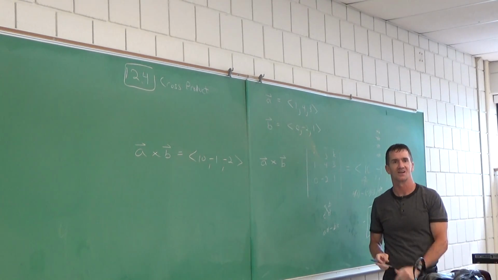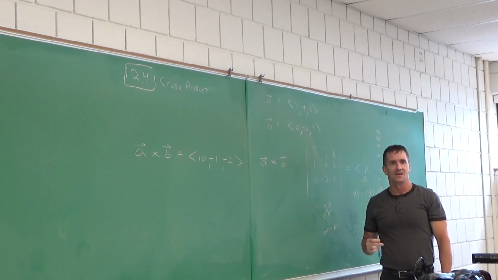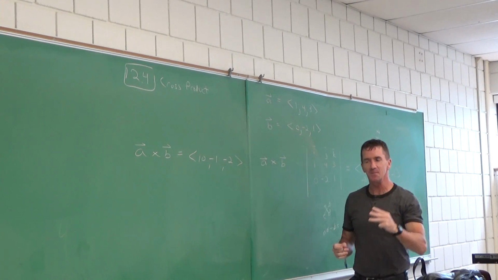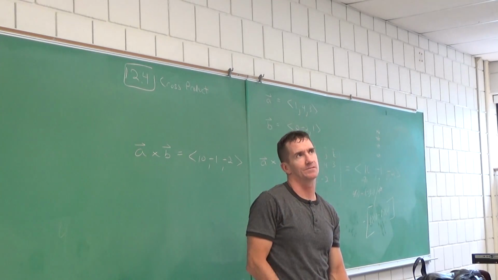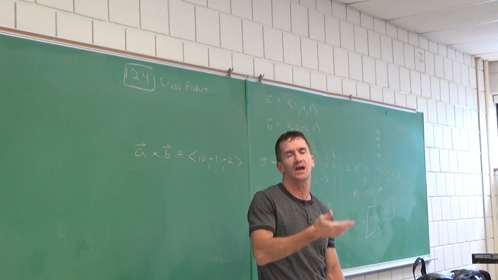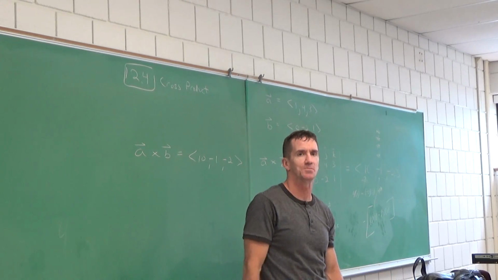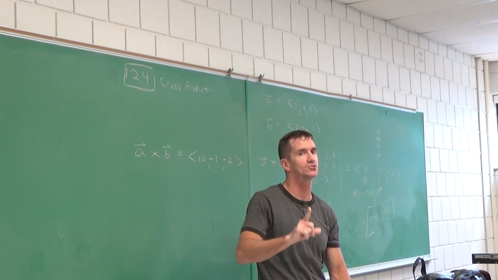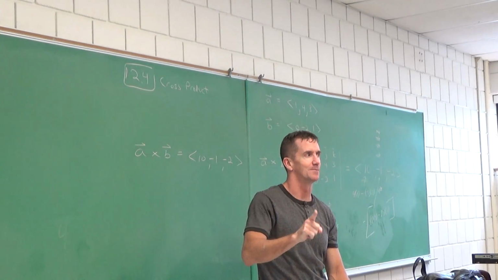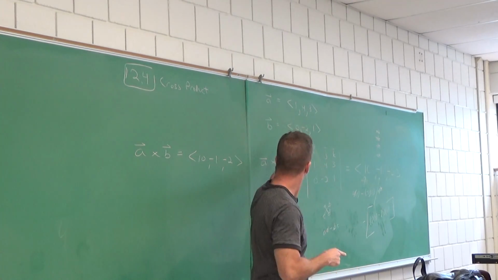Does cross product always have to be applied to 3-dimensional? Can it be on two? Has to be 3-dimensional is a brilliant question. You go, well, what if it's a 2-dimensional vector? Well, if you got the I and J, then just make K a 0, like if you're in a 2-dimensional plane. But it always has to be a 3-dimensional vector, the cross product. Wasn't true with dot product, was it? No. But with the cross product, it has to be 3-dimensional.